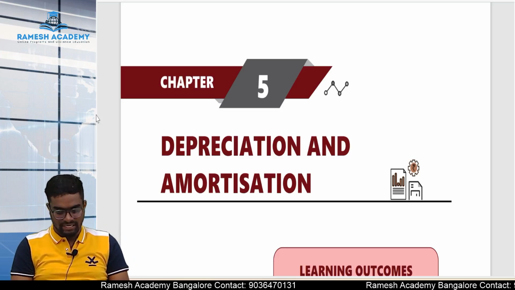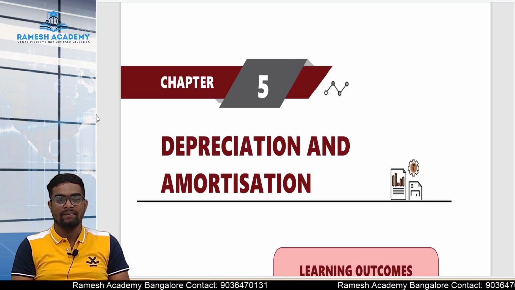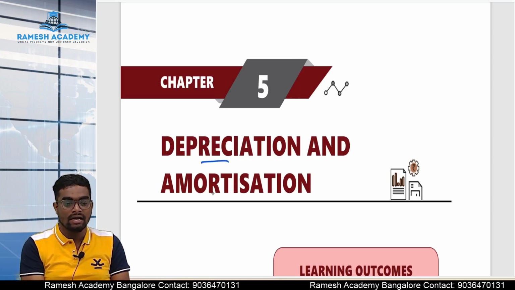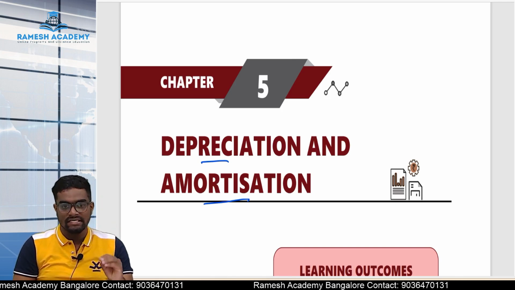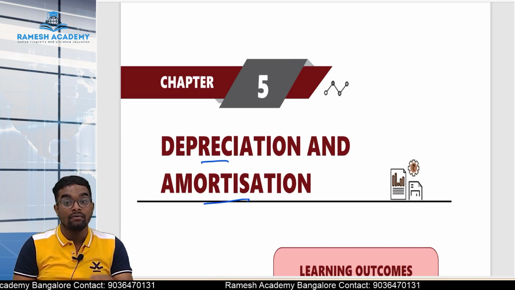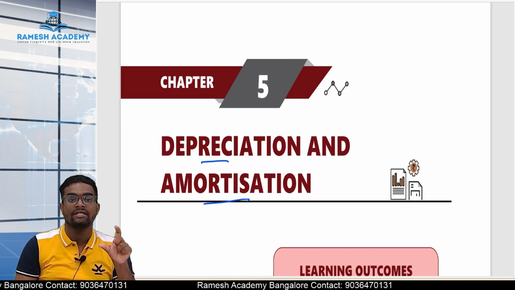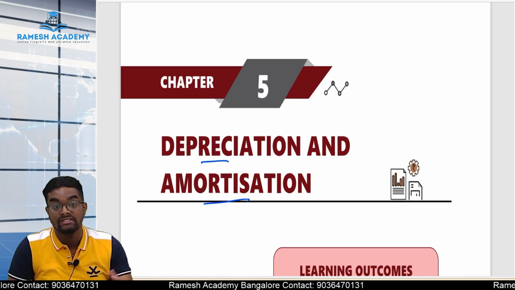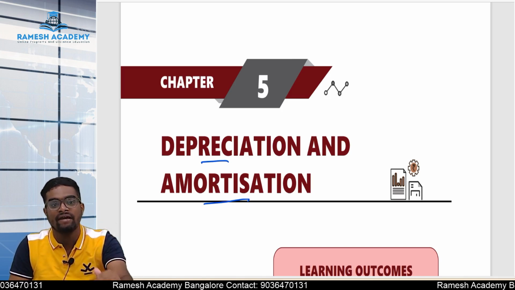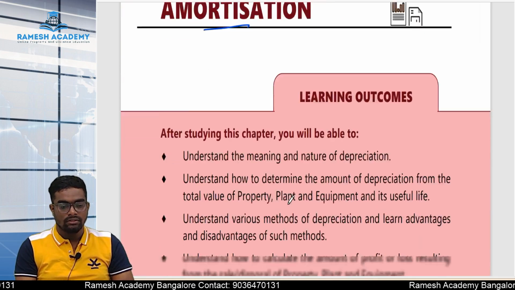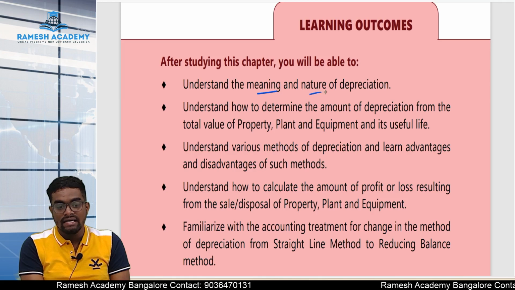So welcome back guys. Today we are going to start with a new chapter which is depreciation and amortization. You would have heard the term depreciation in each and every chapter, but now we'll understand the exact meaning of depreciation, what are the types of depreciation, why do we actually depreciate the asset, why do we actually reduce the value of the asset. Okay, so the meaning and nature of depreciation.